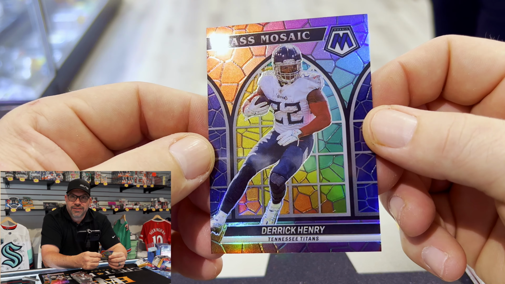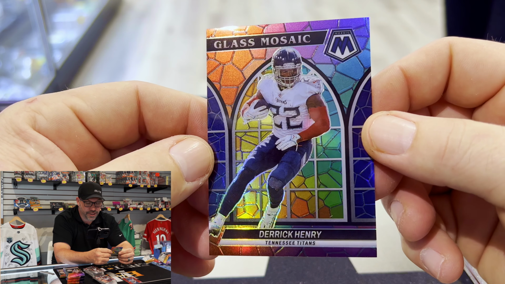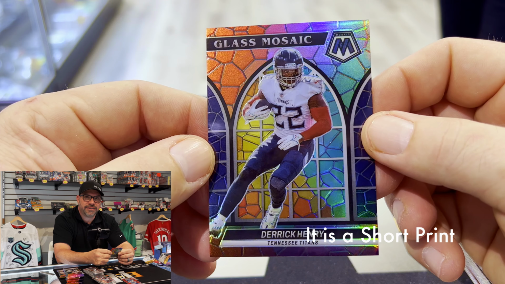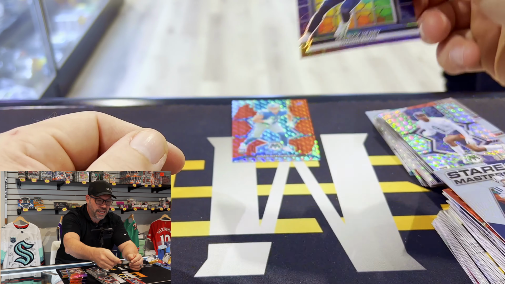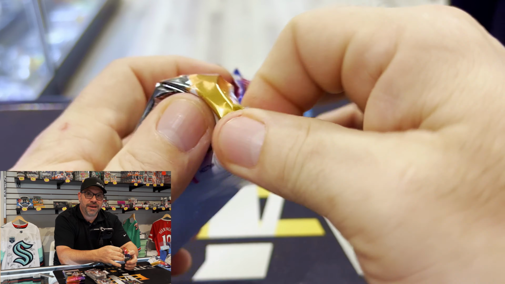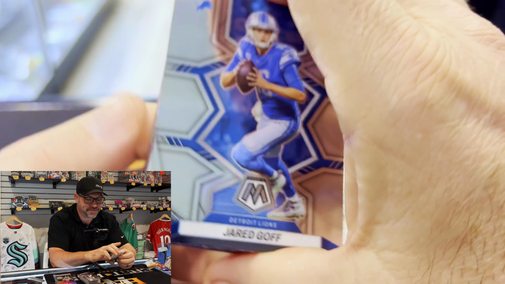Henry, is that a stained glass or is that different? Case hit? No, it's not a case hit this year. They're really nice looking. I believe so. Yeah, it says glass mosaic instead of stained glass. I think it's just an insert. It's cool, I like it. It'll be faked on eBay as a case hit for the first week or so. Yeah, probably. You know how that goes.